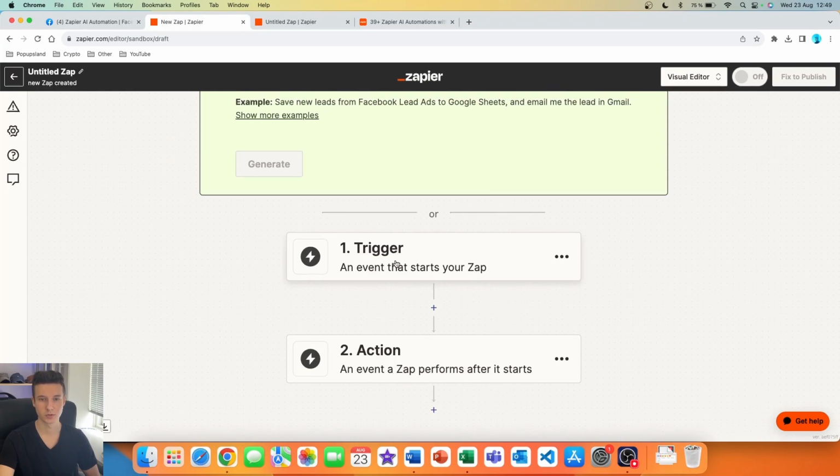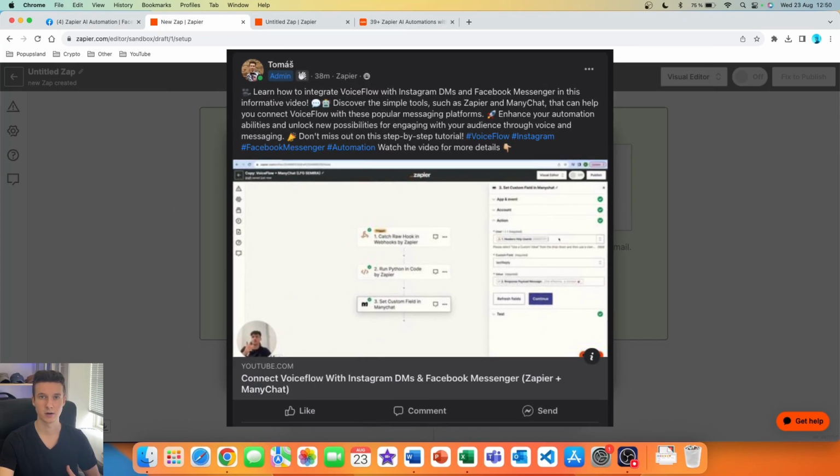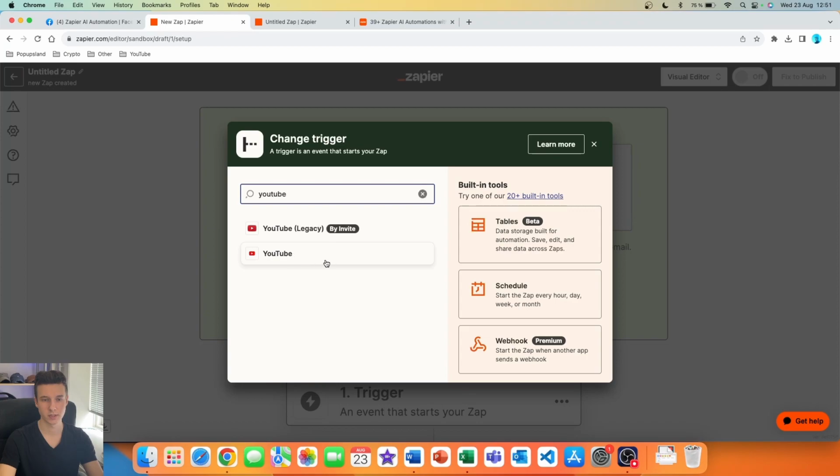So firstly, you want to click on the trigger. And in this case, I'm going to use YouTube as my source for my post. Now, remember, you can use any app. I just think that YouTube is interesting because we are going to be able to trigger this flow with YouTube content, and then ChatGPT is going to be creating very nice, knowledgeable posts that are going to also include the videos in it, so the users are going to be engaging with the post even more, hopefully. So I'm going to search for YouTube, and you want to pick this one that says just YouTube.